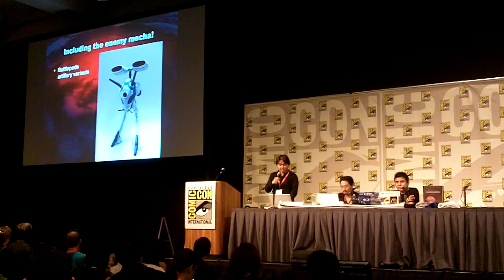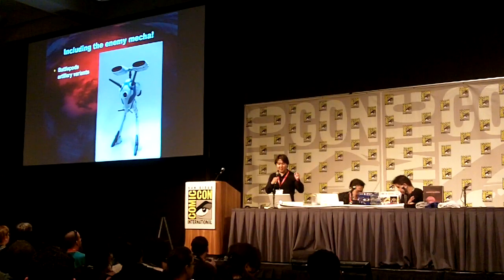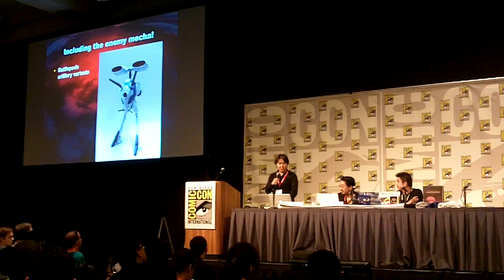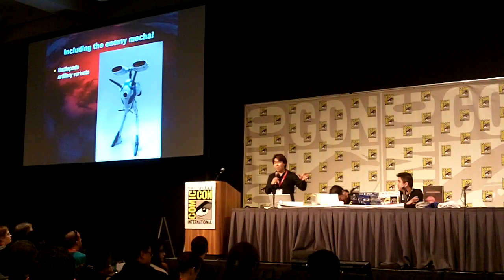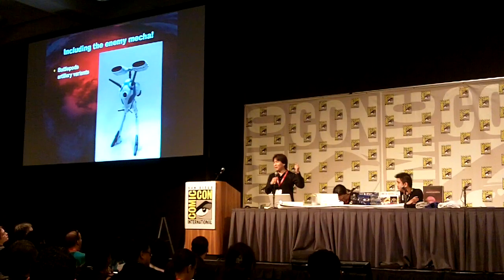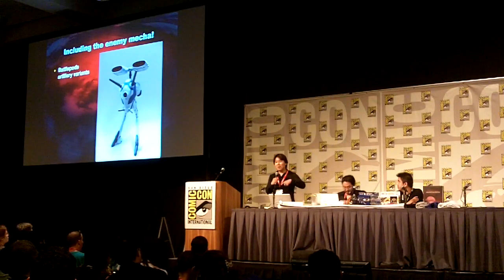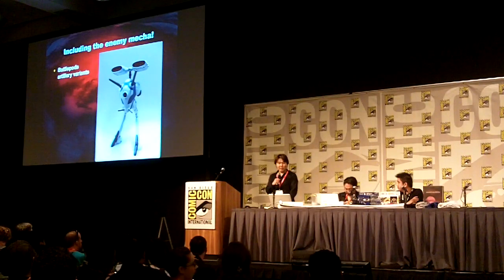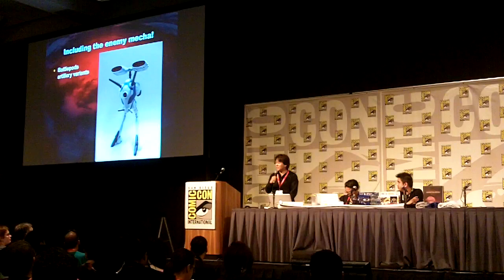And here is the latest battle pod that's coming out from Toynami. This is the newest artillery variant they have. It was actually supposed to come out just in time for Comic-Con. Unfortunately, we had mentioned this earlier. Due to the economic slowdown, right now it's held up on a boat in China. Apparently, normally they wait for their shipping container boats to be full before they send them over to the United States. However, because of lower economic traffic, it takes longer between intervals between when the container ships are full. So right now they're waiting to make it here. But Toynami expects it to be within a month.